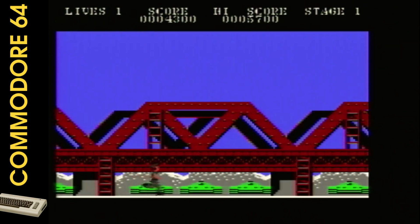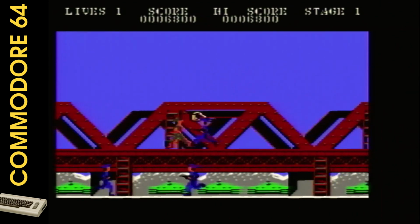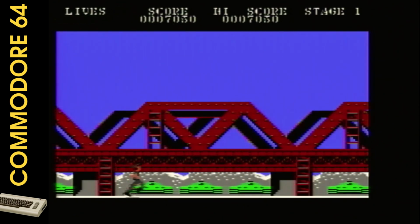So, did you play Green Beret? I think most people did, but it's just a great port from the arcade, Russian Attack, and loved playing it. So let's go ahead and move on to the next one.